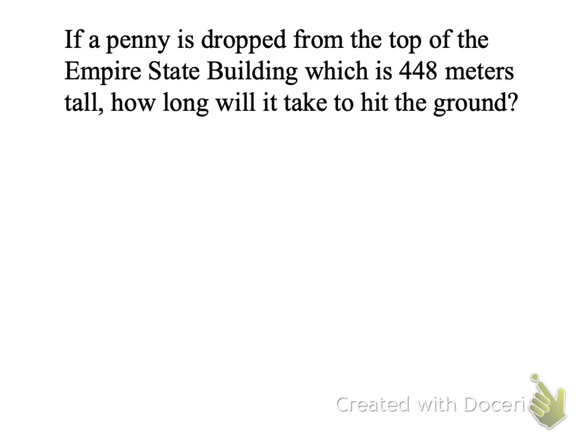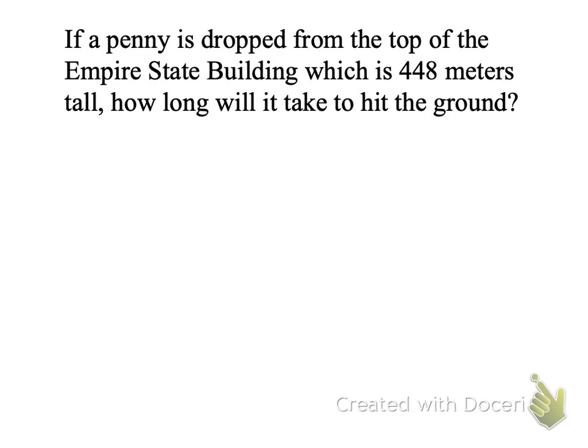So in this case, it says, if a penny is dropped from the top of the Empire State Building, which is 448 meters tall, how long will it take to hit the ground? So what are they giving us here? We know H and C. What is the H? 0. H, the ending height, is 0 on the ground. So that was a clue. Do you notice they didn't say at 0 feet? They just say the ground. That is your ending height. And what else did they give us? C equals 448.